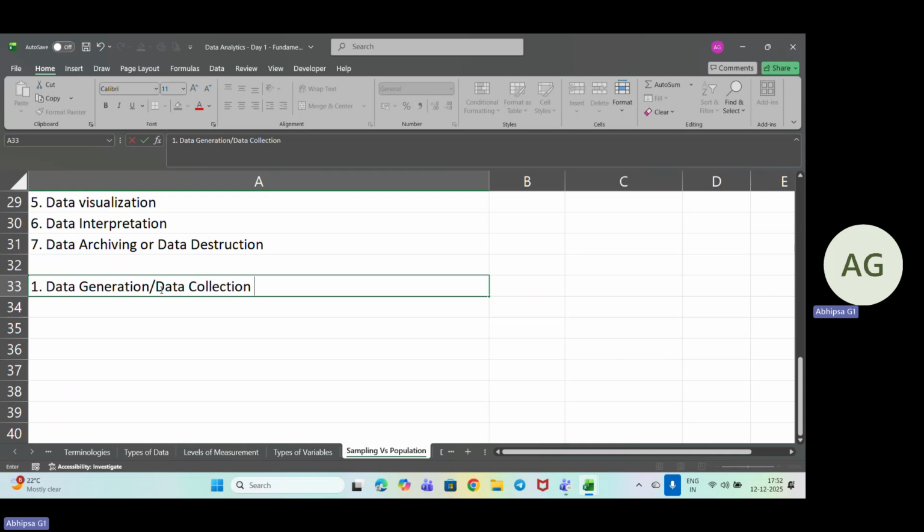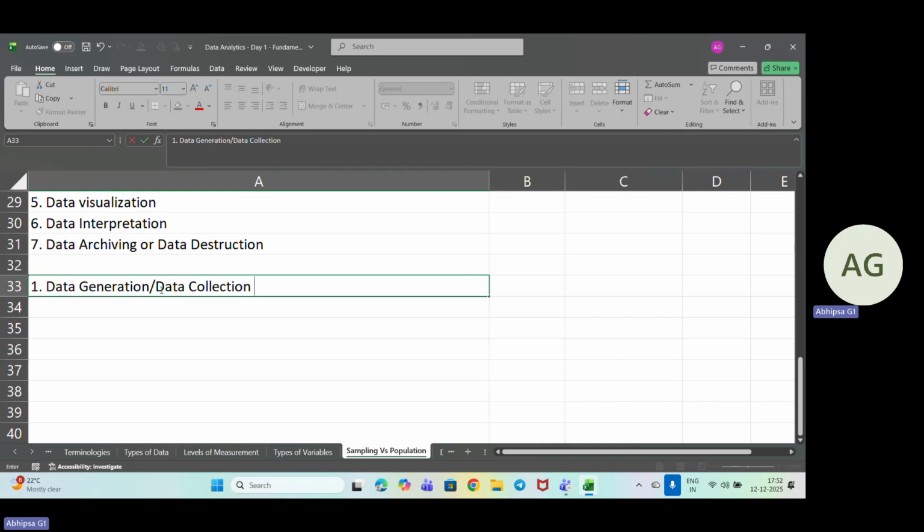Google Maps tracking the traffic is an example of data collection, because Google Maps is getting the data from somewhere.